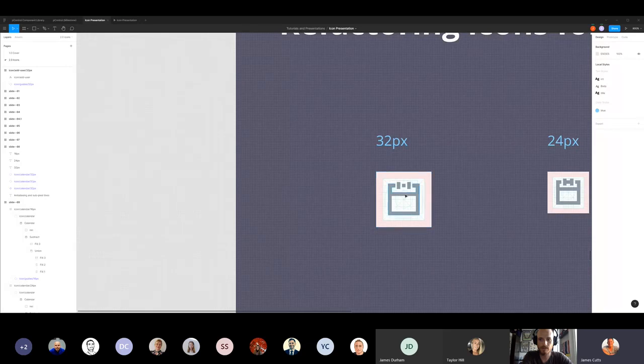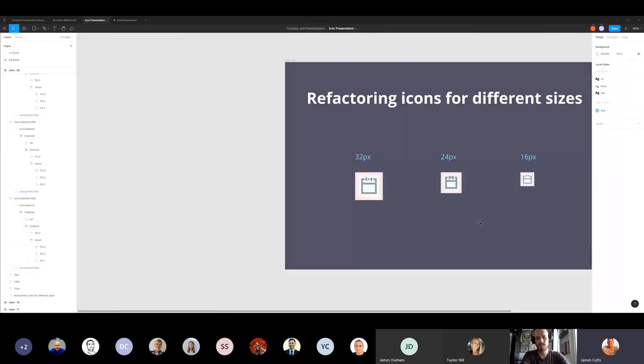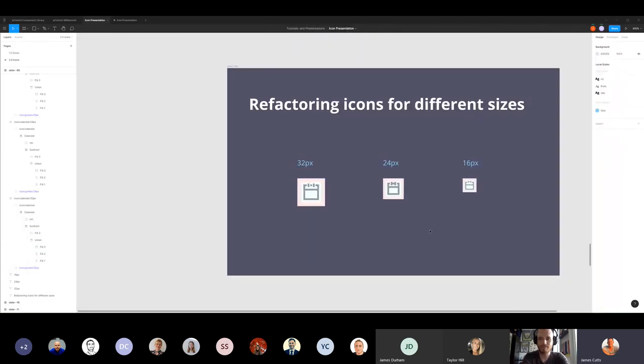So we don't want people to have to mouse over a small icon. We want to give them a nice big area they can hit. But I think Brian will go into more depth on that and the implementation side of things. Yeah. So there you go. I'll pass it over. Thanks, guys.